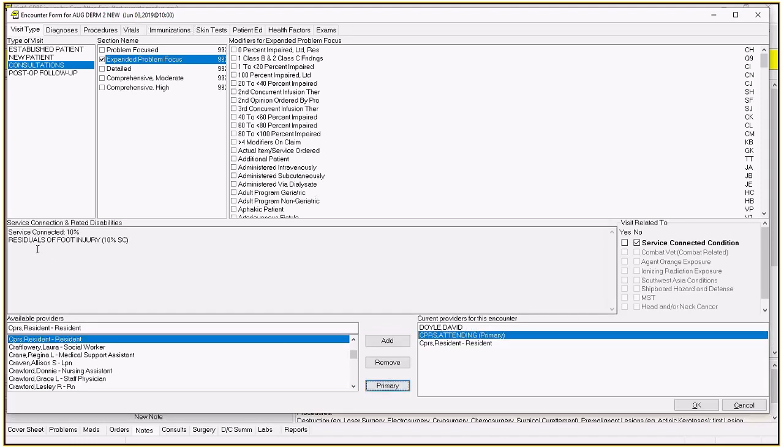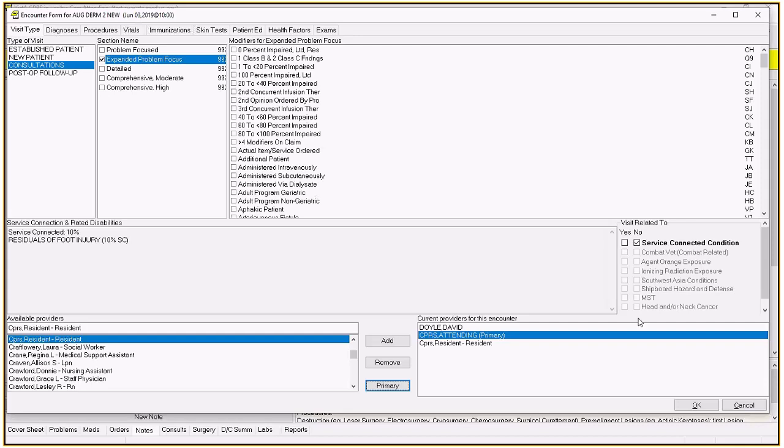In the middle here for visit type, we have service connection. Over on the left-hand side, you're going to have the different injuries that your patient has for service connection. And over on the right is where you're going to click, is this a service-connected visit or not? Depending on their injuries or disabilities is going to be what you select.